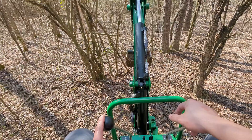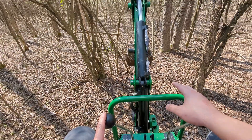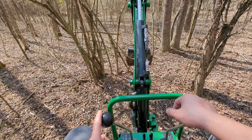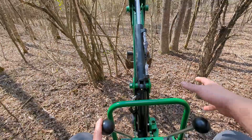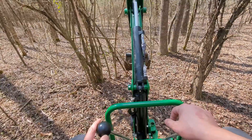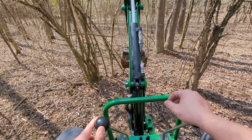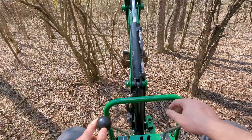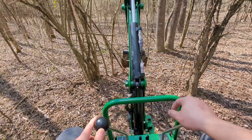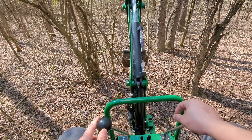I wanted to come here and test it. Keep in mind this tractor is not only larger — this particular model has loaded tires and a bunch of clay mud shoved up under it right now, so it's quite heavy on the rear end. I spent time with the 2.5 and you could move yourself around, but unfortunately I'm probably going to end up carrying two models. The 2.5 is a better fit for the one series, and the 2.75 is going to be a better fit for the bigger tractors.